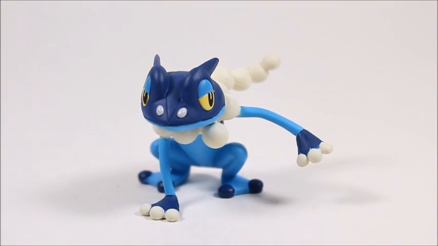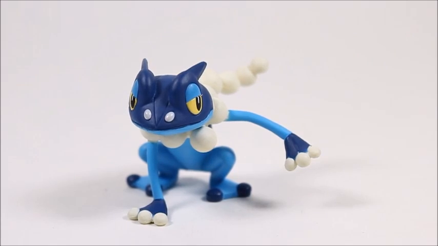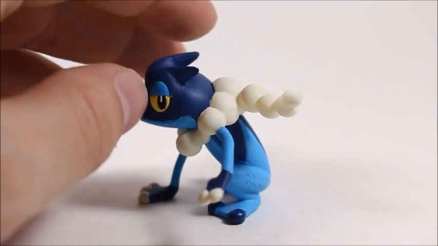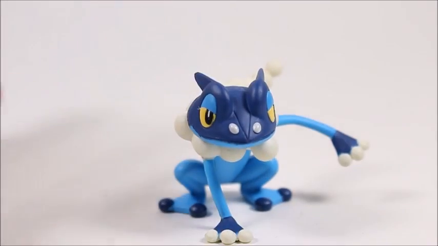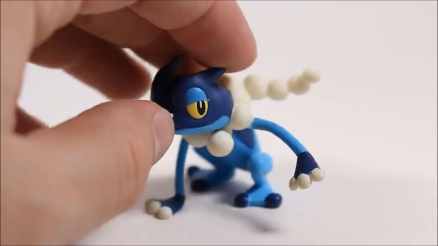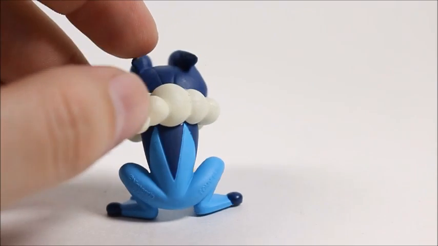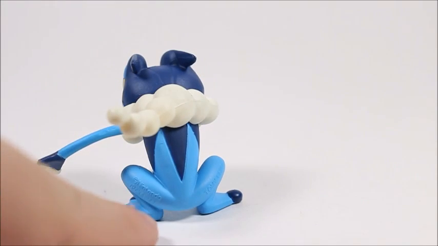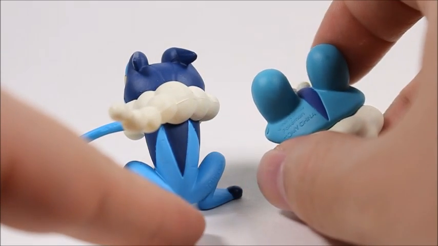And here's the second evolutionary figure. Again, not a big fan of the look of the Pokemon in general at all. It looks a little bit better, still just a little weird. Can't complain too much. As a figure though, it looks good. They covered up the lettering really well on here.